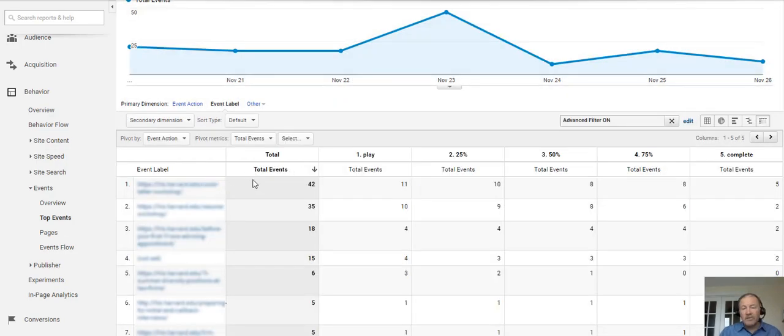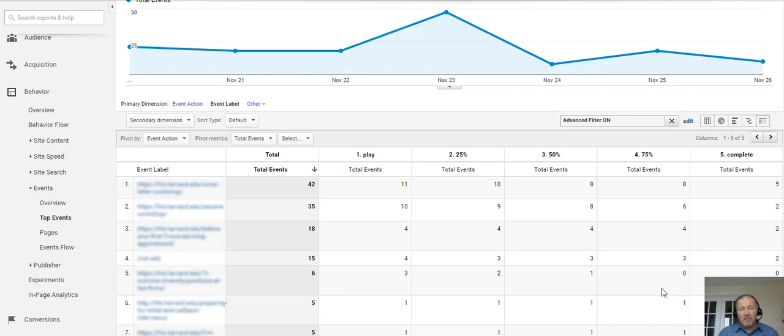So now we can actually see for each video the total play, the 25% through 75 and complete. Like normal, we see a drop off from 75% to complete because a lot of people exit videos before they get to the very end. So if I'm going to create a conversion goal, what I'll do is typically look at the event action is equal to 75%. So I really get a good accurate picture of how many people are completing goals.